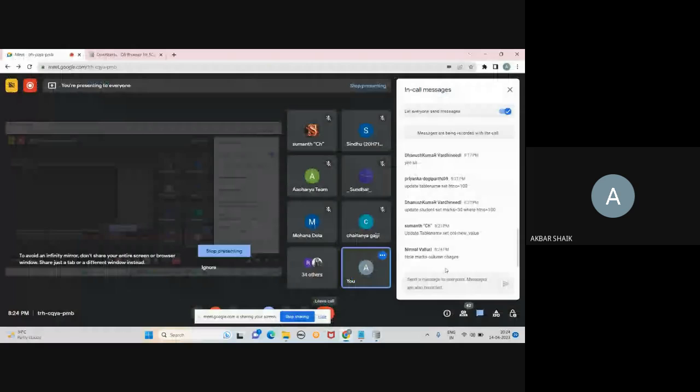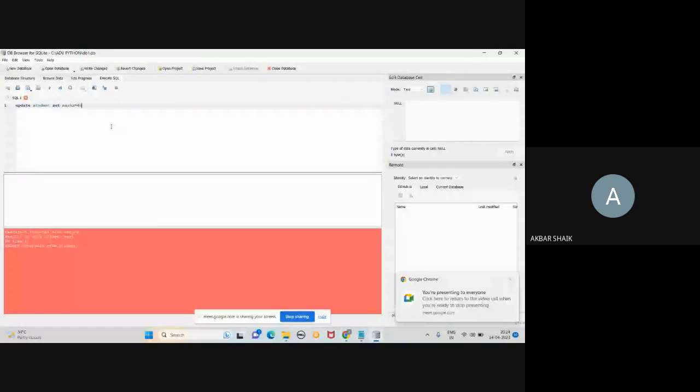Is the whole marks column going to change? Yes. All the student marks will be changed to 60 if I don't write any where condition. In our example, we have 4 student records, with hall ticket numbers 100, 200, 300, 400.